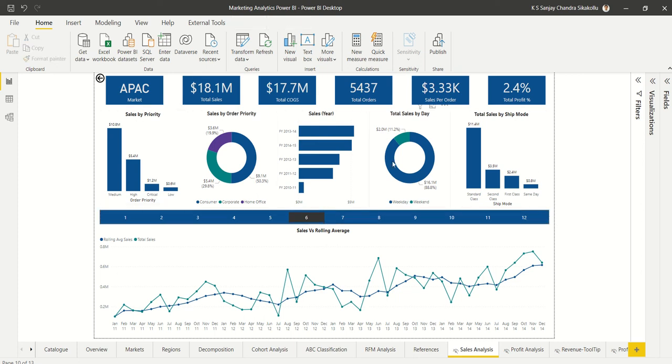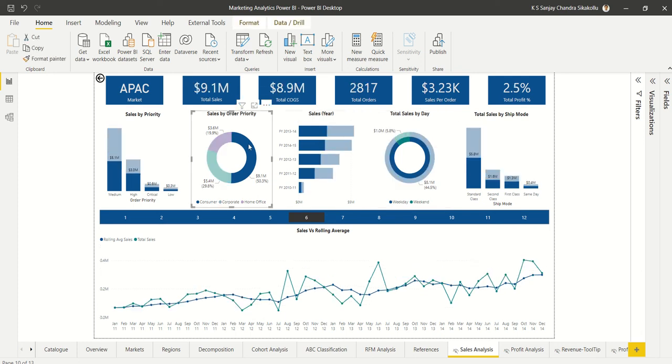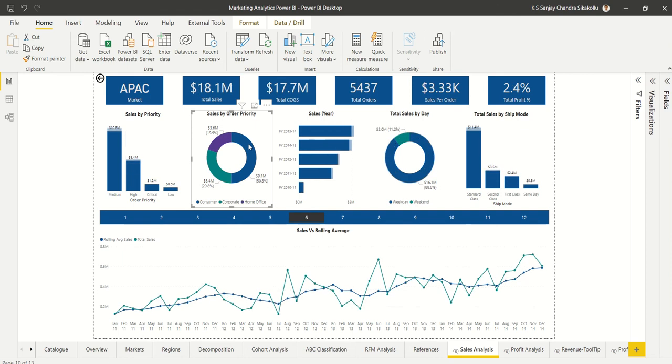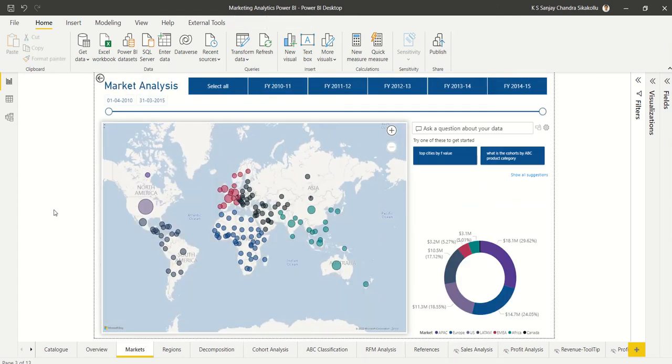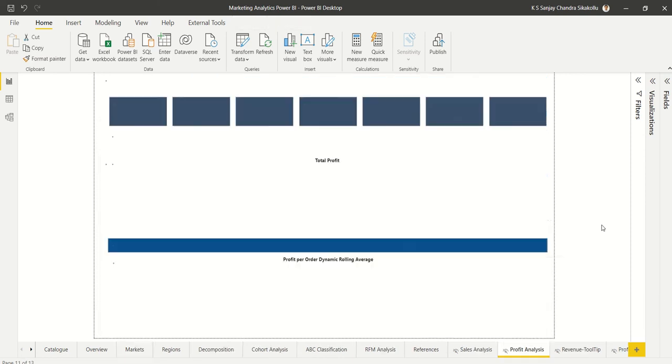On the top, it is very straightforward. You have different charts. And since Power BI is interactive, you can click any one of them and then you can get the stats related to that particular item, right? And these are all KPIs, you can say. Now again, you can go back here and again, if you right click, you can drill through the profit.